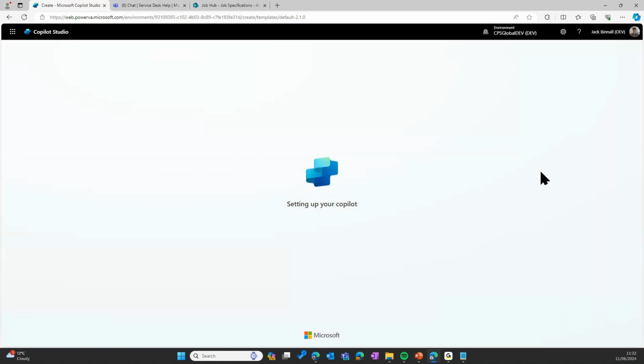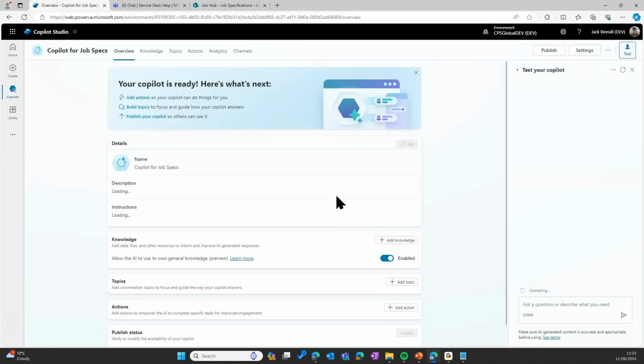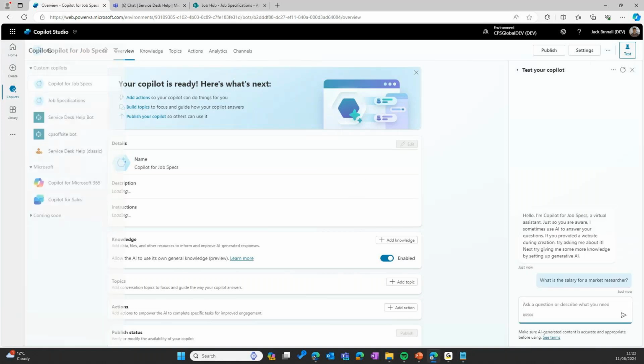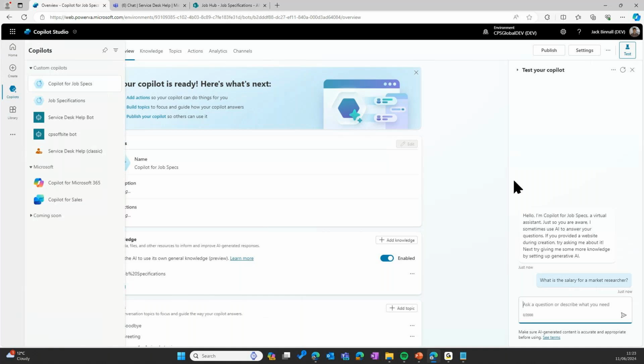It takes a little bit of time for the Copilot to go and identify that data source and index the content and then apply the LLMs over the top. But within around an hour or so, we can then start to interact with that data and receive updates. So if we were to ask the same question again, what are the salary, we'll see if that's indexed it or whether it needs a few moments to go and do that in the background.